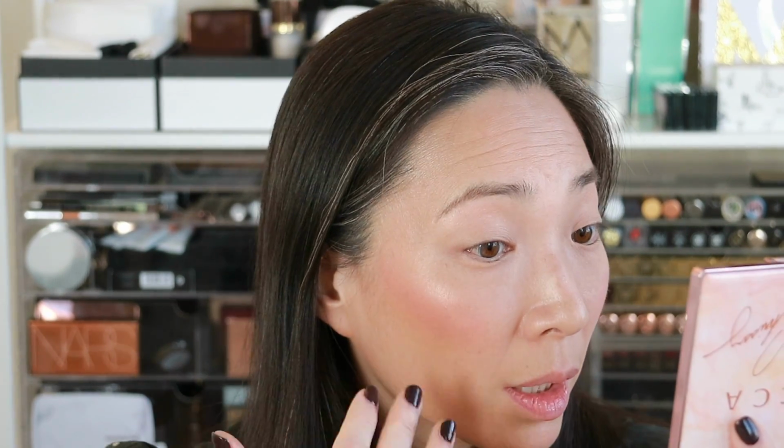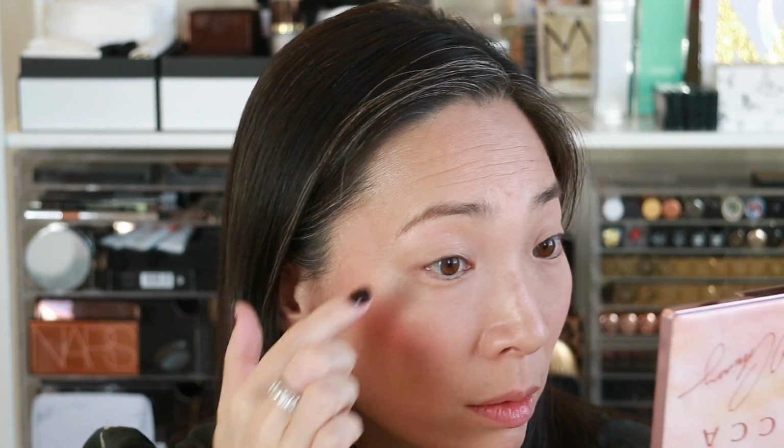It's also very pretty. It has less of a golden kind of shimmer undertone. It's a little bit cooler in tone. So I like that too. I think I do prefer the Beach Nectar for my skin tone though, because it just has a little bit more life in the color for me. It has a little bit more of that peachiness, which I think is really pretty. This could be nice over sort of a different color scheme.